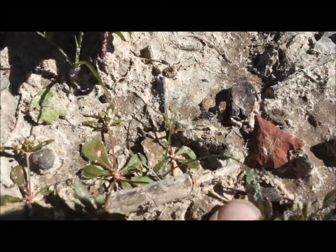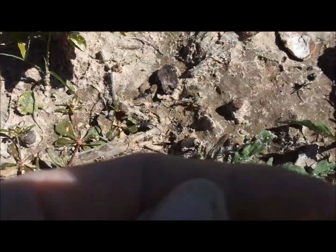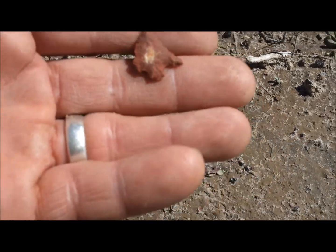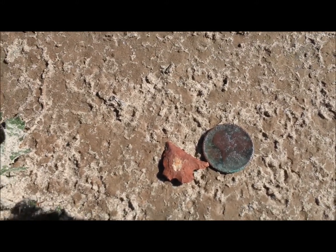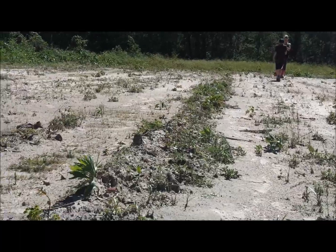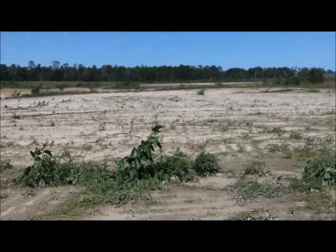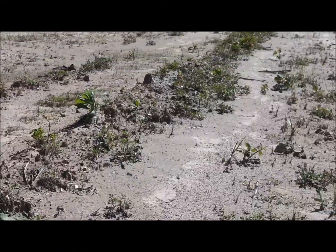Got a little birdie here. Let's see if he's got both his ears — dang, he's got a little wing missing. A little wing dang on him, pretty cool. Here's a penny I just found too, I'll give you a size comparison. I just found a penny and a bird point. Lake just found a marble about 10 feet away. It's a nice little high spot out here — might have to stay out here a little bit longer.